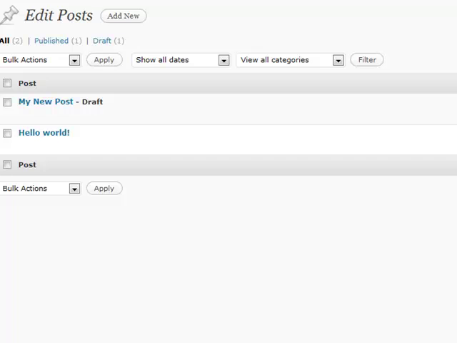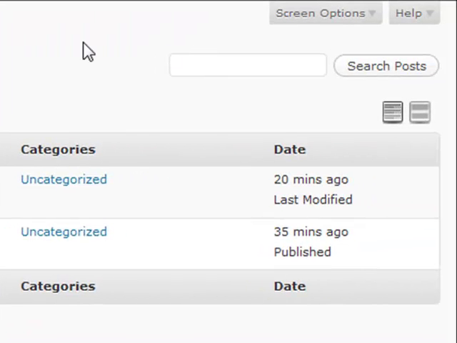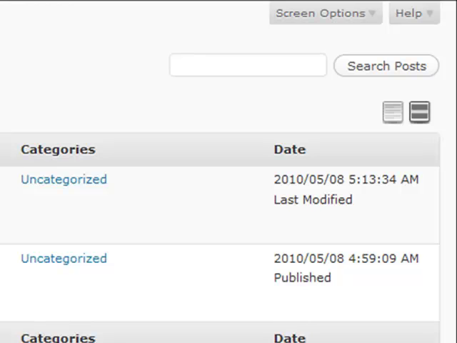On the right hand side, you have the ability to search for posts if you have hundreds and thousands of posts, which you will over time if you post regularly as your blog builds up. You're going to want to be able to search through them, because to go through them page by page is going to get very redundant after a while. Also, if you have very common titles and very unspecific post titles, sometimes you want to include an excerpt with each of your posts. Basically it gives you an overview of what your post is about right there, but you can show and hide that if you want to.